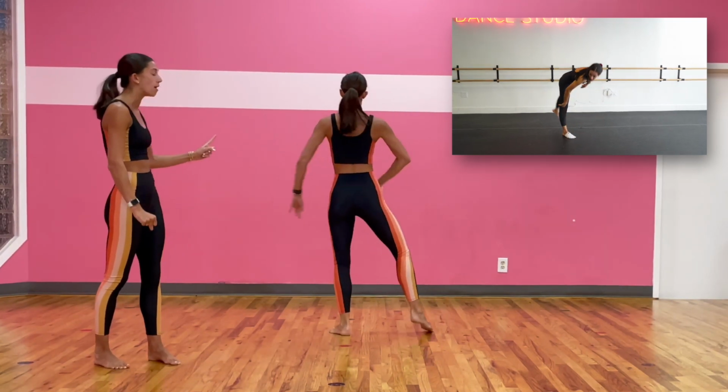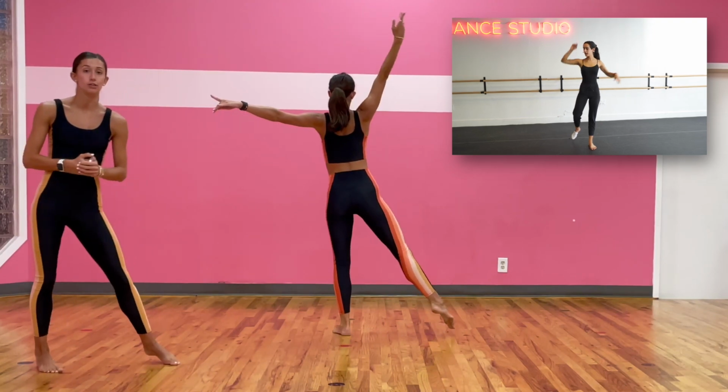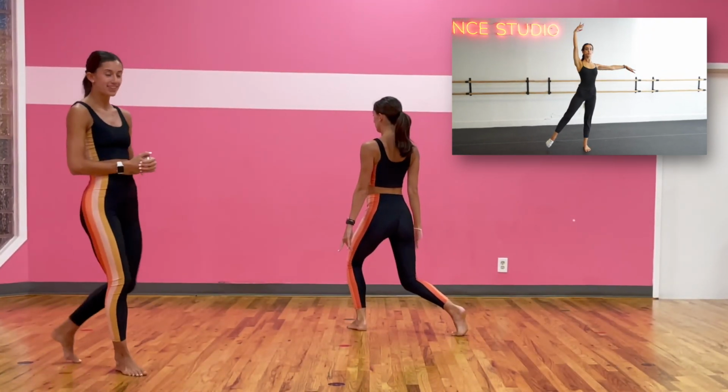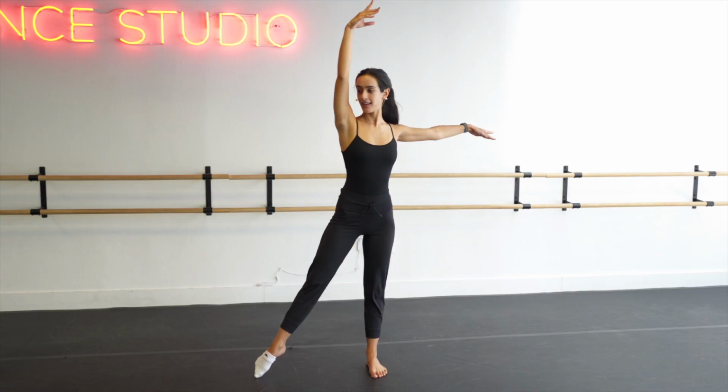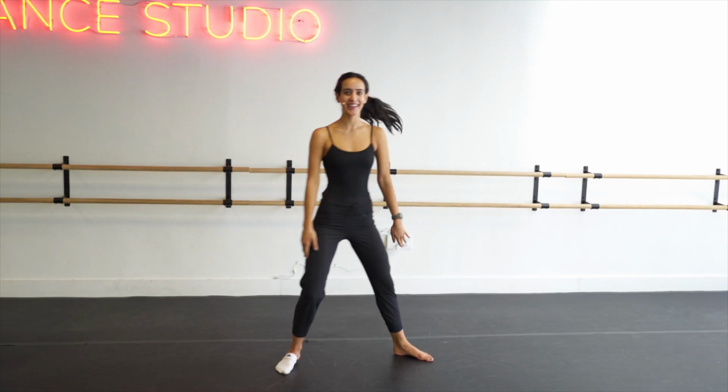When Caitlin gets around, she wants to lift with her chest after she rotates in her illusion. She's going to go up and step through. And that's the step. And step. Okay, that wasn't so bad.